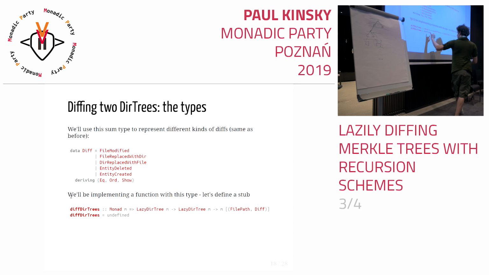And this is a stub right now, just so we can get all the basic type signatures on the same page. And each diff is also going to be tagged with the file path at which it occurred. Does that make sense so far? Cool. If you were at the last talk, this should actually look very similar. All we've really done is add an M parameter to everything, because it's now happening in a monadic context instead of just with a fully substantiated, fully fetched directory tree.